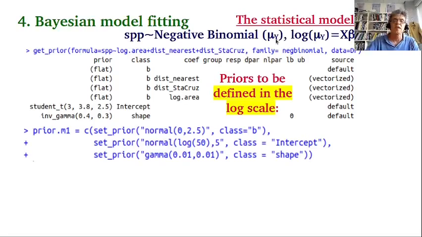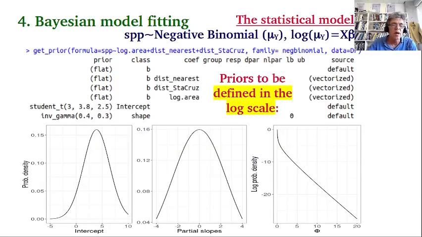So I'm going to define these priors more or less on feeling, on no journal. I provide some justification for this in the book. The implications of these priors can be seen in the following plot. I expect the log of the number of species to be between -5, which is a very small number of species, and +10 in the log scale, which is a very large number of species.